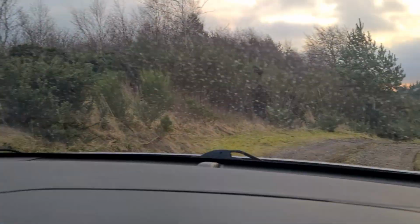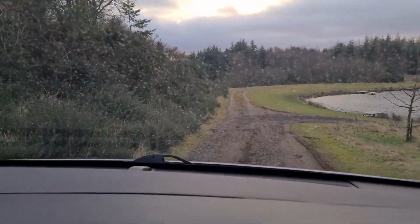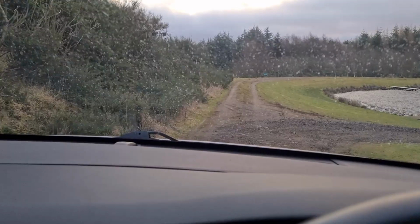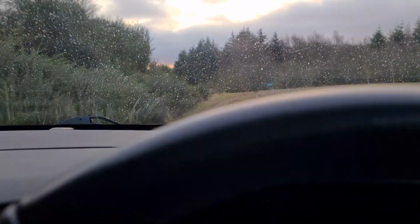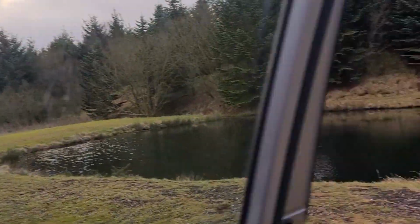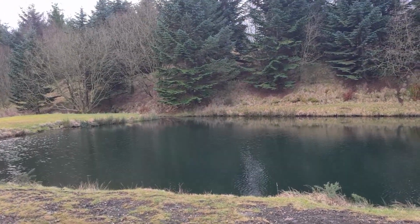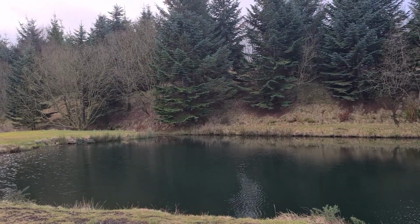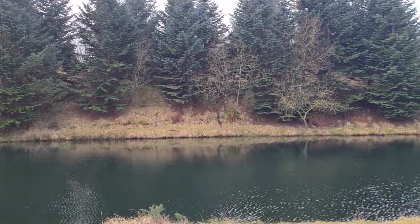Looks a great improvement. So we're going down to the children's pond now. We're making some improvements to the edging of the bank, making it considerably safer for families and easier to fish. So here we go. Okay, so this is one of my favourite parts of the pond, of the whole site, I should say. I just love the trees here. I love the enclosure. I wish the big loch was like this.